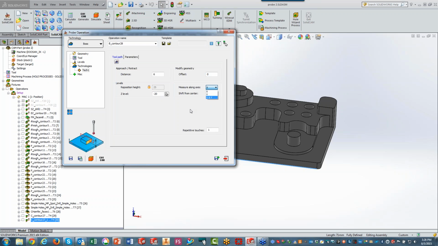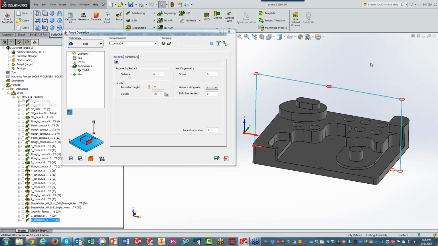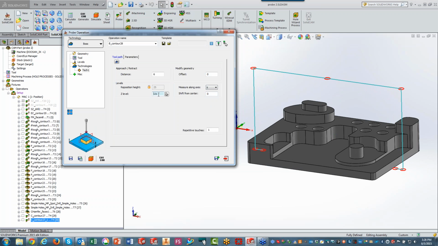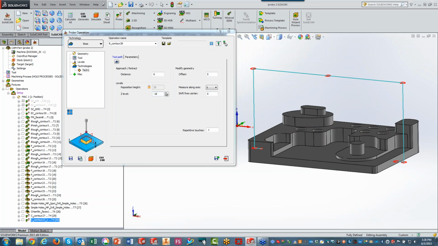So let's say this is one of those controllers where you can only do either X or Y. So let's choose X, for example, and we'll do preview. You can see exactly what's going on over here on the part itself. And again, my Z level, I'll pick it up a little. And you can see that visually as well over here.